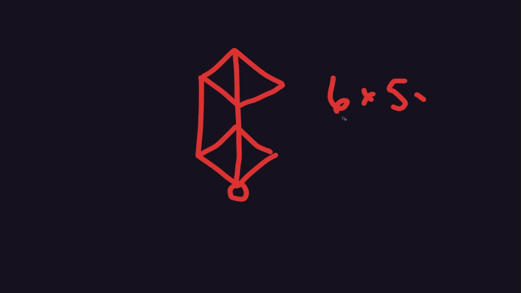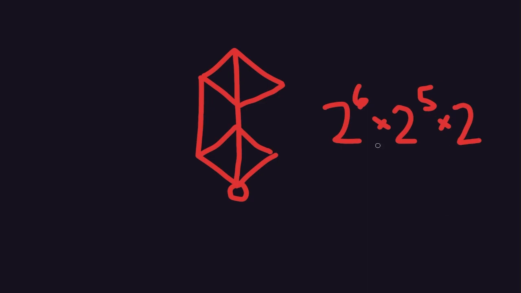Or wait, no, not that. 2 to the 6 times 2 to the 5 times 2. I was going to say, there's way more than 60, because you have an option whether or not each of these segments is there or not. This is a big number. Now, not every combination is mapped to a character, so the actual font file has less than this. But you can see that if you created one separate glyph for every character, that's a lot of characters to keep track of.